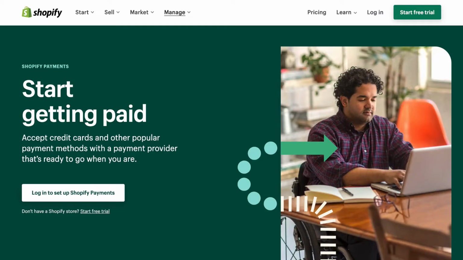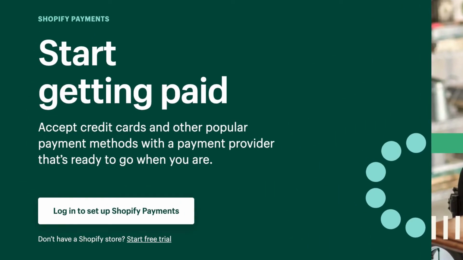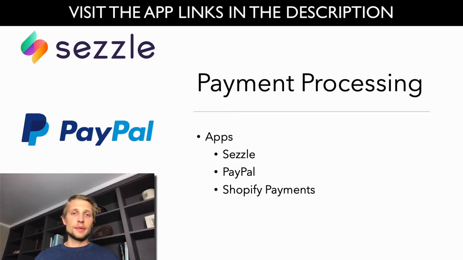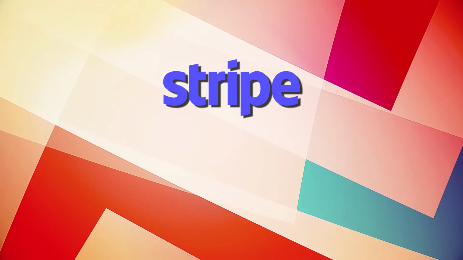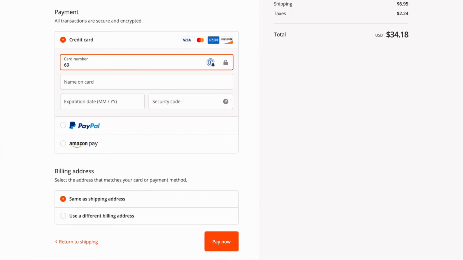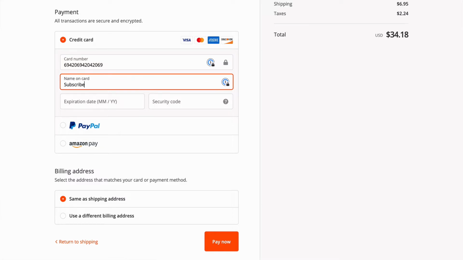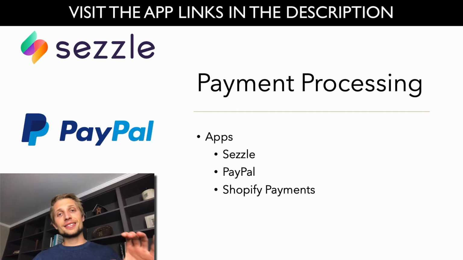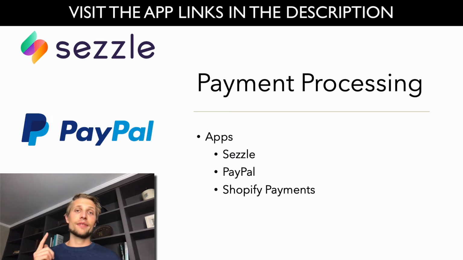And last but not least, Shopify Payments is really good as well. Now, if you have issues with Shopify Payments, you can always try Stripe or you can try something like Authorize.net. But you want to have that option for your customer to type their credit card number directly on your website. So have at least these 3. There's a ton of other options as well. Maybe they make sense for your business, but have at least these 3 in your store.